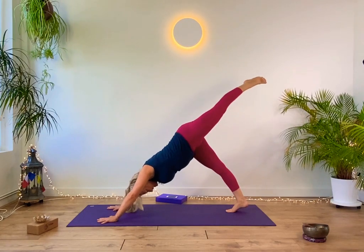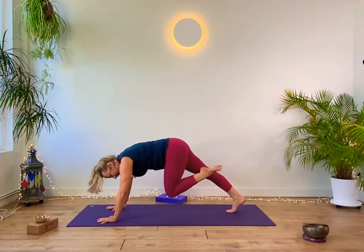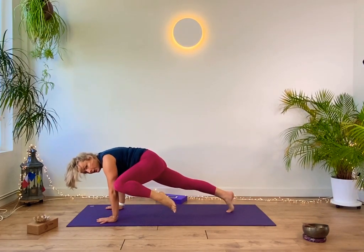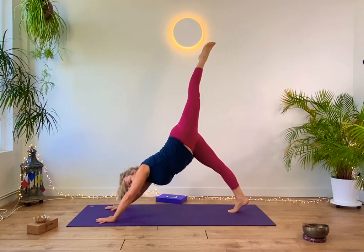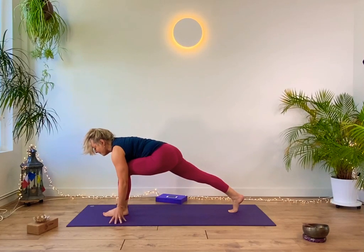Inhale, lift up, maybe take it across now towards the right elbow. Inhale, lift up, maybe towards the left elbow. Good, inhale, lift up. Exhale, step it through. Take a breath to prepare, coming into balance.